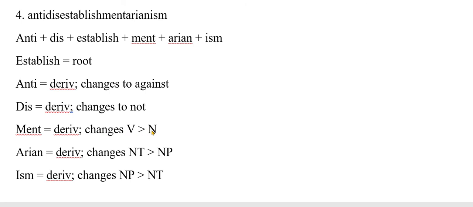And then we go from the noun establishment to establishmentarian. In this case, it's derivational. We're changing it from a noun thing to a noun person, but it's still a noun. And then once we go from establishmentarian, which is a noun person, we go back to a noun thing, ism, which is a movement. We have derivational changes from a noun person to a noun thing. And that would be how we would describe this word morphologically.